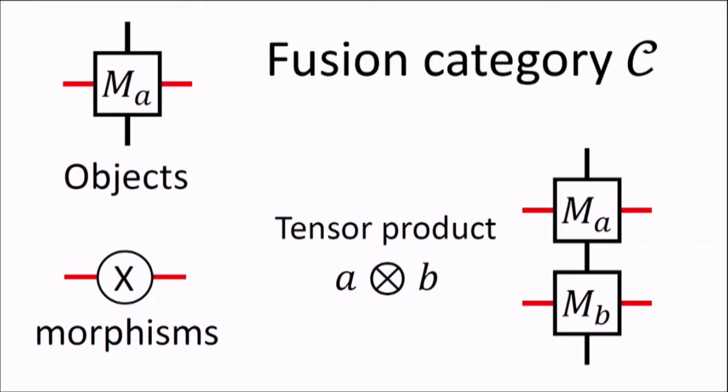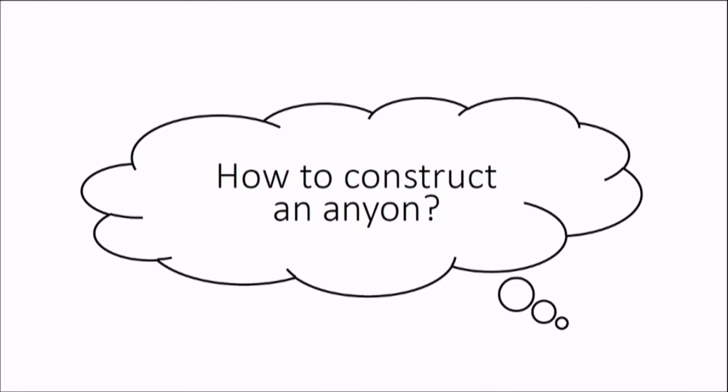And the algebra you get by taking these periodic boundary conditions is just this thing called the fusion ring, or the fusion algebra of this fusion category, a common concept. So this is the first step. There's still no braiding here, though. So this is not actually identifying the anyons of the theory yet. So how do we actually construct an anyon or identify an anyon in the PEPS? That's the next step.